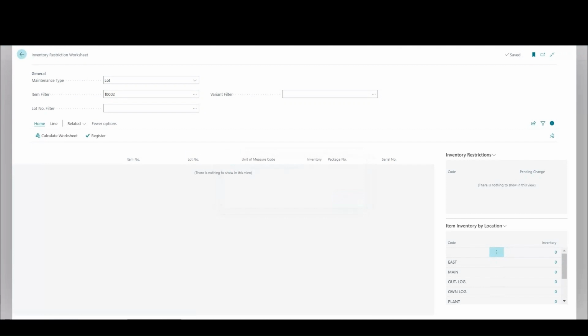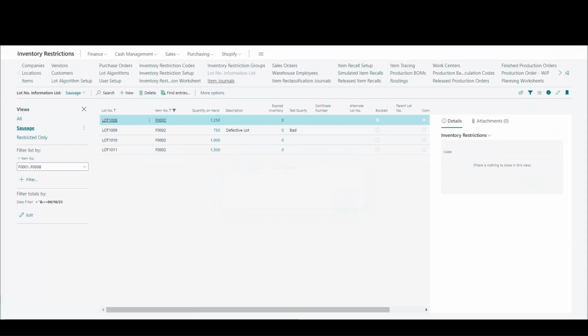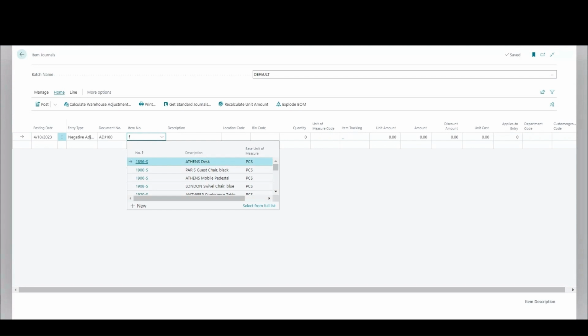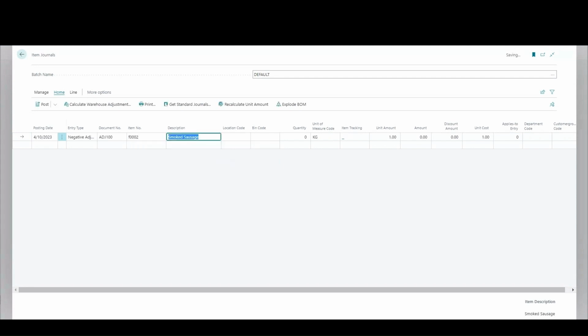Now, let's go to the item journal, and let's try to do a negative adjustment for that item. It's in the silver warehouse. And we'll try all 750.